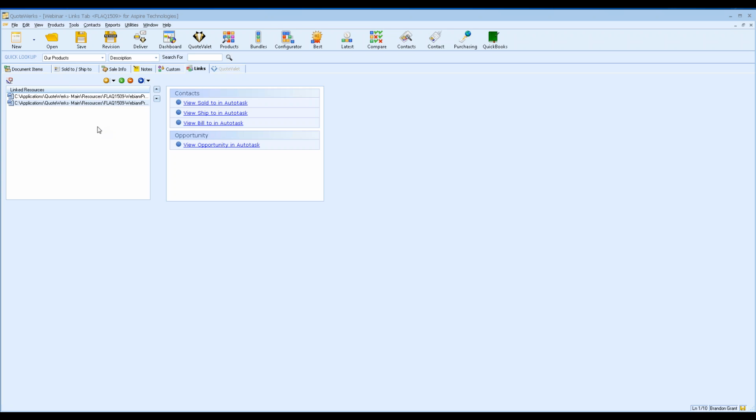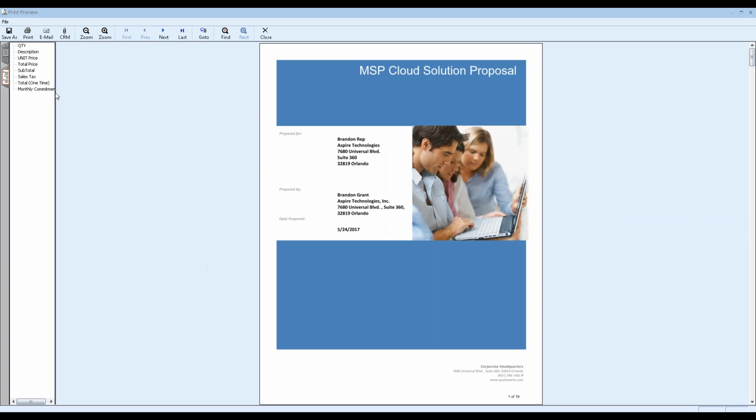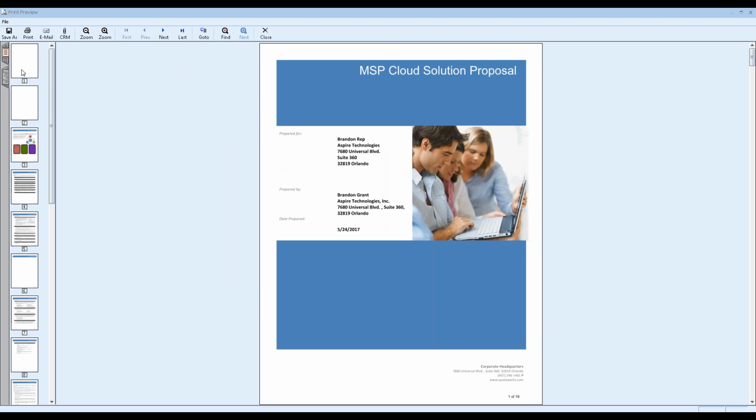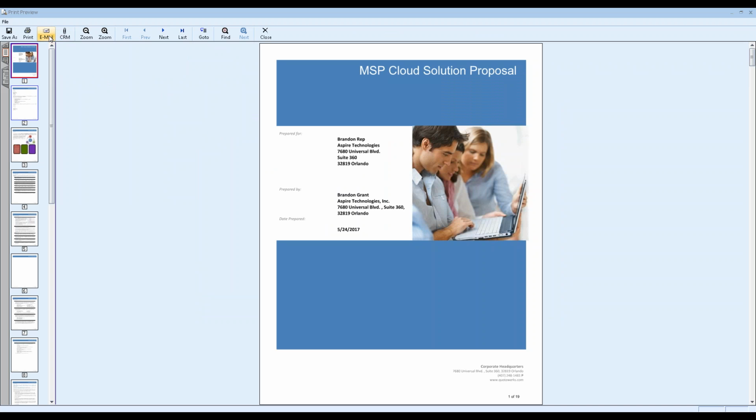Okay, so we have our proposal document here. If you want to convert this to a PDF from here, you can. Like I said, when we go through the deliver window, that's the other advantage, is that we're automatically going to convert it to a PDF for you. So if we preview this, it's going to look the exact same way as if we had manually converted to an email.